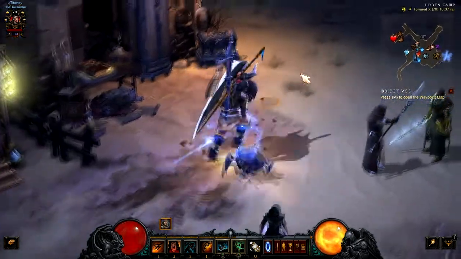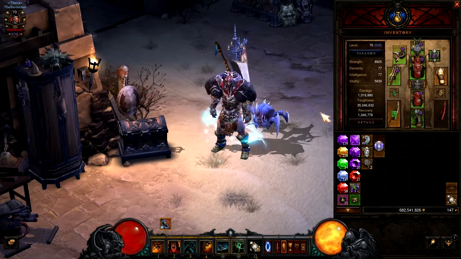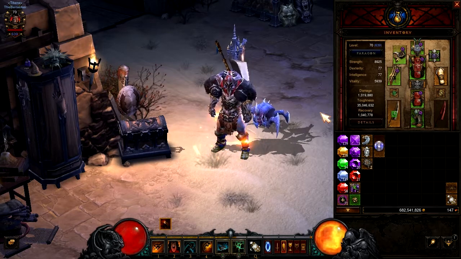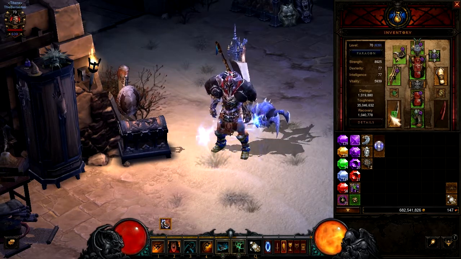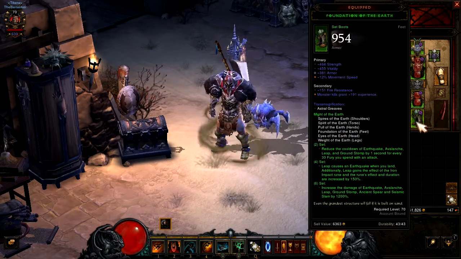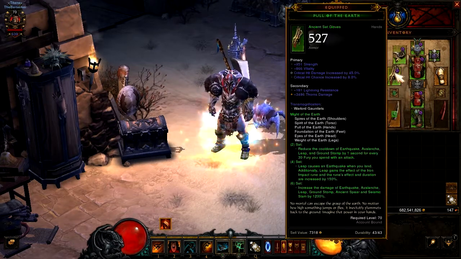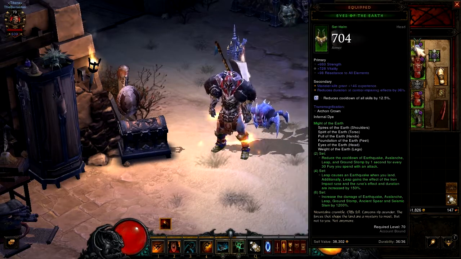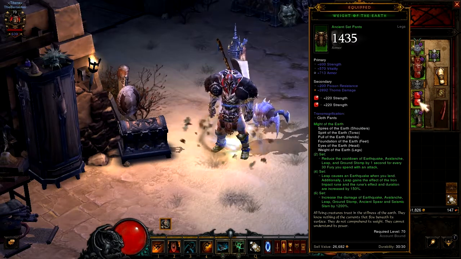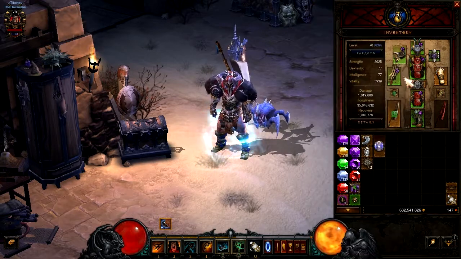So, since I have already defeated once the Might of the Earth set, I will show you the build, and I will go and do one Grift 55, so you can see how it performs in the 55 Greater Rift. This build requires the Might of the Earth set. I'm using all 6 items: the boots, the pads, the gloves, the shoulders, the helm, and the chest armor. As you can see, some of my red gems are not maxed out, but it doesn't really matter.